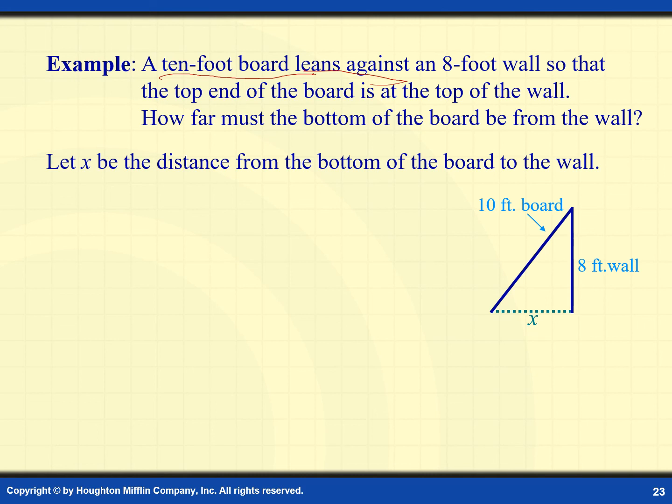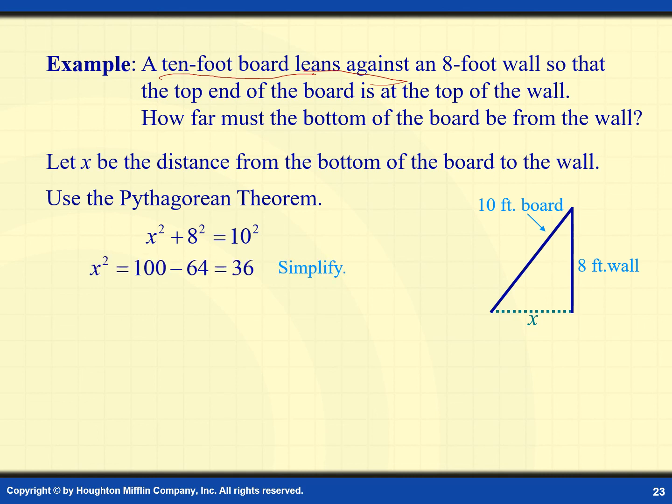So, anong gagawin natin? Same procedure. Pythagorean theorem, x squared plus 8 squared is equal to 10 squared. So, x squared is equal to 10 times 10, that is 100 minus 64. Ito po, 8 times 8 naging 64. Nilipat sa kabila, magiging 36. So, x squared is equal to 36. Square root ng 36, that is, x is equal to positive 6 and x is equal to negative 6.